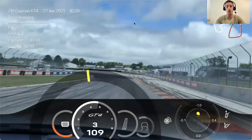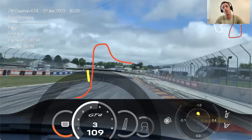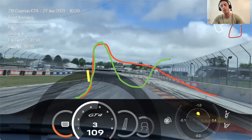A traditional brake zone, as we talked about in turn one, is going to look something like this, right? That's sort of what we want our braking arc to look like. In turn five, it's a really interesting braking profile where I'm going to come up, get really heavy on the initial brake pressure, then get relatively light through the middle part of the brake zone as I come downhill. But as the road flattens out, I can add more brake pressure back into the car because I've got additional grip.